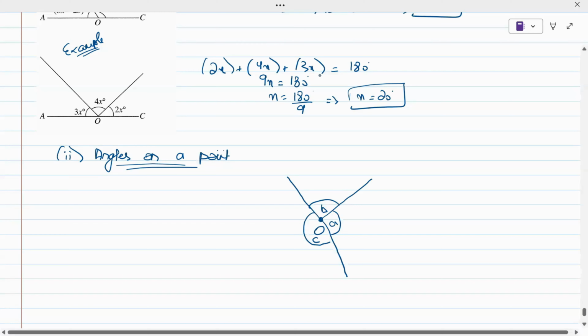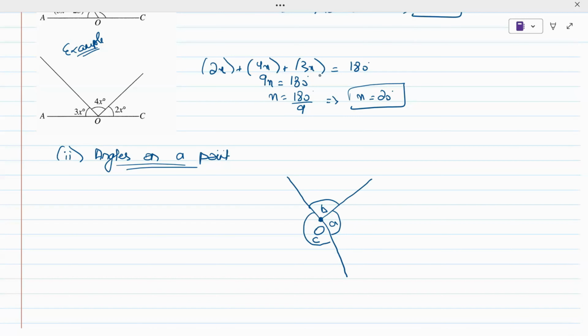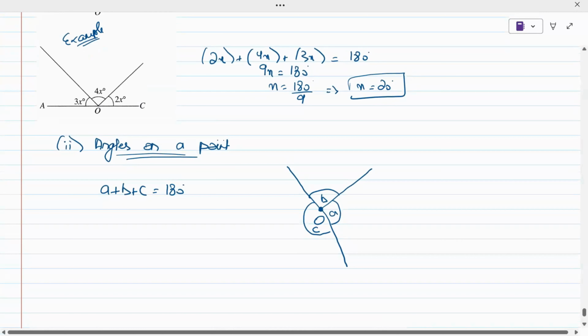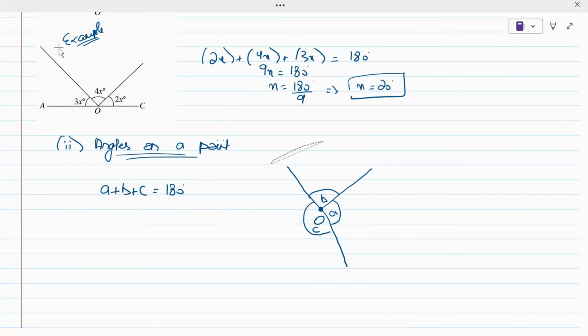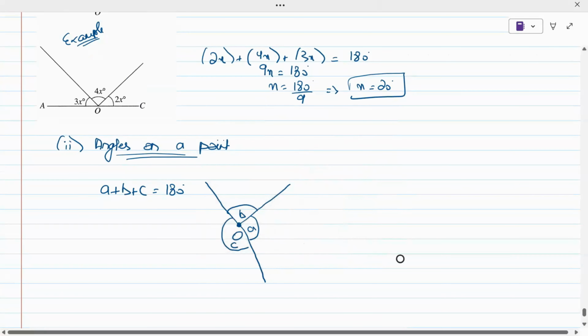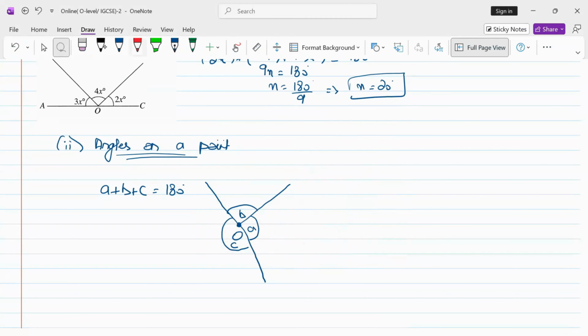So the rule to be remembered, or the property to be remembered, is the sum of the angles formed at one point, it would be 360 degrees. So the equation to be made in this case is A plus B plus C is equal to 360 degrees. This was the case when we only had 3 angles, but having said that, you can always expect 3 or more angles. So when we have 4 angles involved, for example, you have somewhat like this.